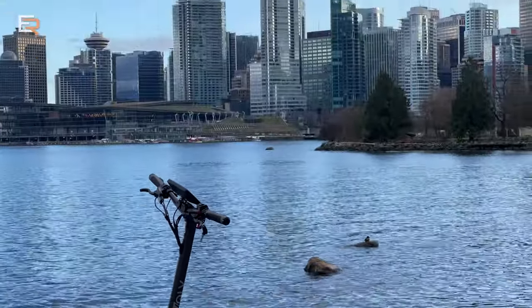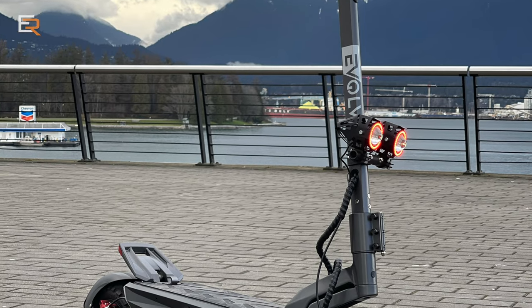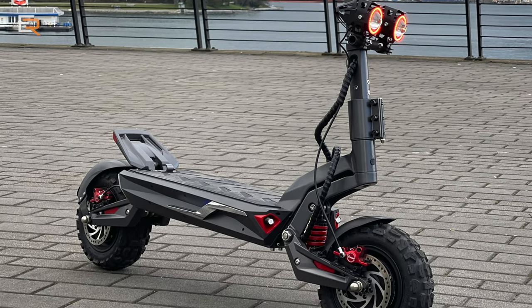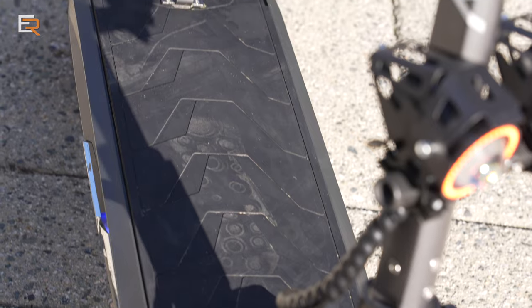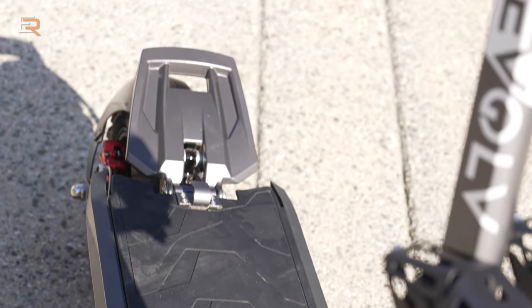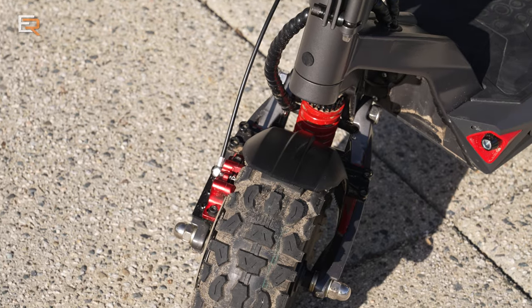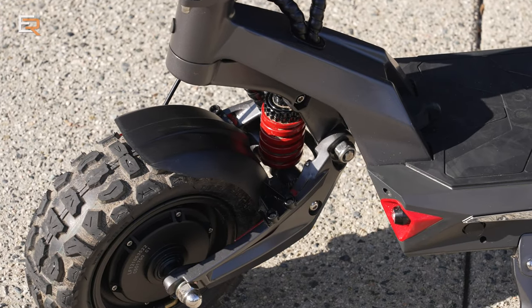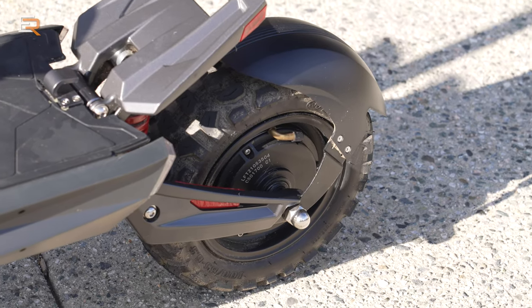The Corsa is a real brute. There are larger scooters out there, but this is definitely the largest one I've ever seen. One of my favorite things is the size of the deck — it's about 10 inches wide and has about 30 inches of usable length, so lots of room. You also get 11-inch tubeless knobby tires on the Corsa, and as you can see, this is a dual motor setup with two 1200-watt motors in the front and rear hubs.